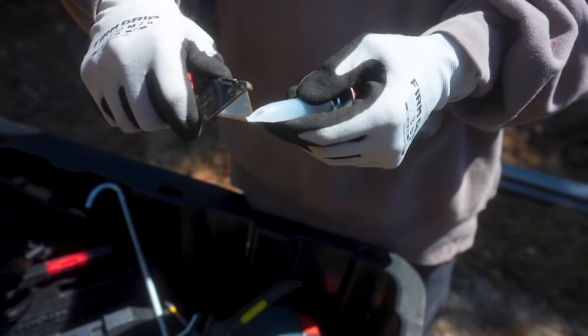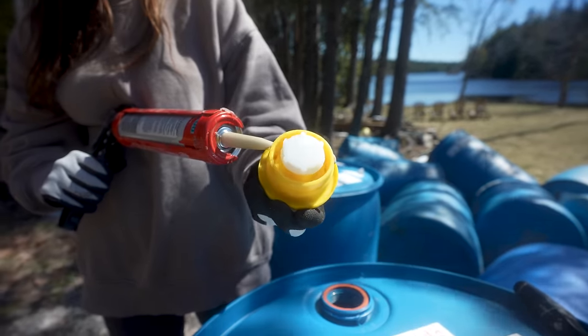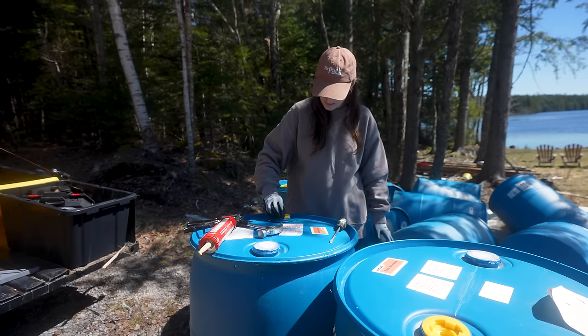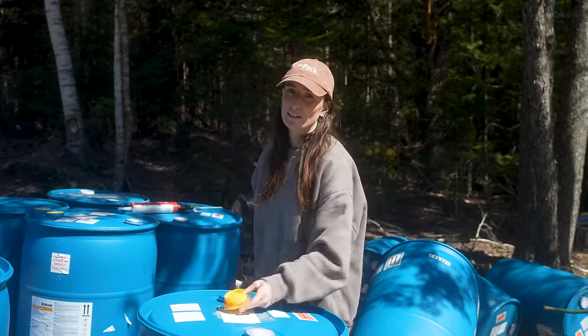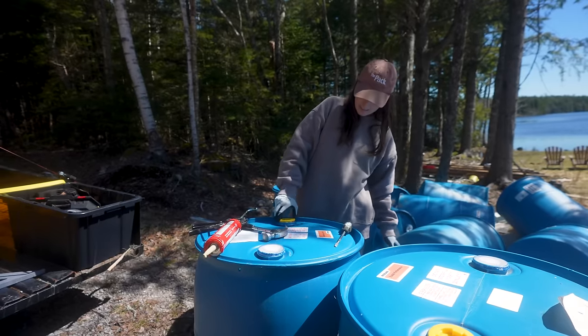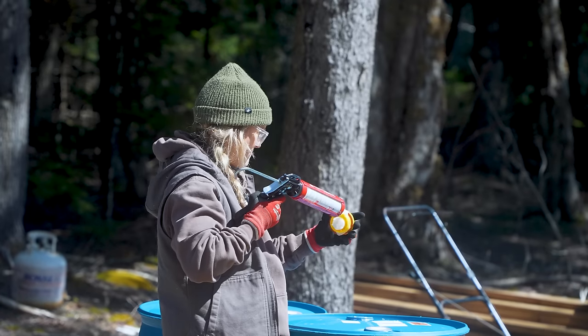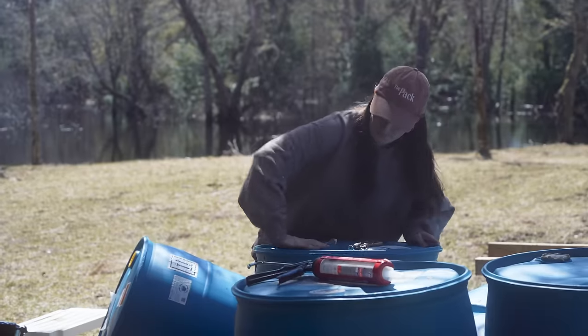We got these sweet 55-gallon plastic drums on Marketplace. We've got 20 in total. These barrels are $40 a pop, and at the hardware store, they are a couple hundred dollars, like $200 to $500. It's wildly different. So, deals on deals. All you have to do is a little extra work. We're taking off the caps, making sure they have gaskets, making sure that they are sealing well, and we're adding a little bead of caulking to every single one just in case.